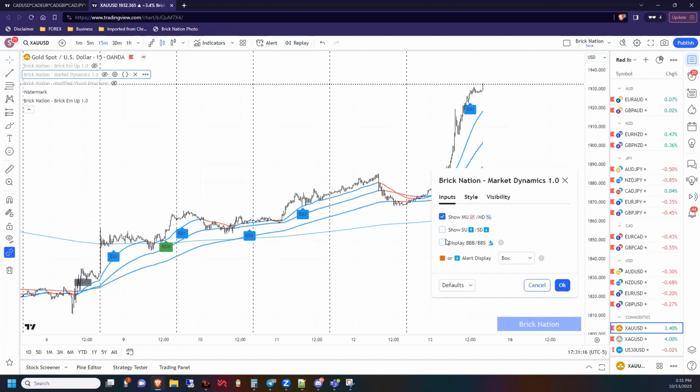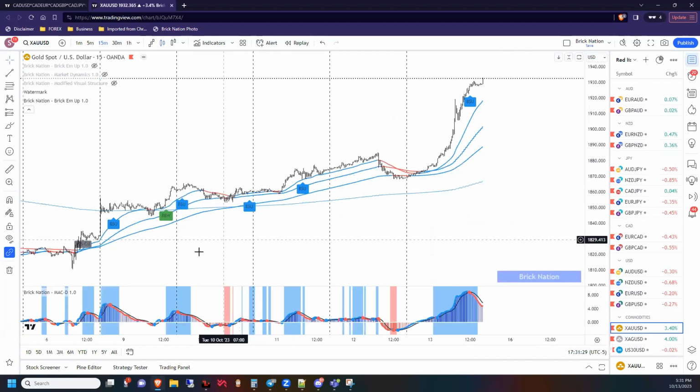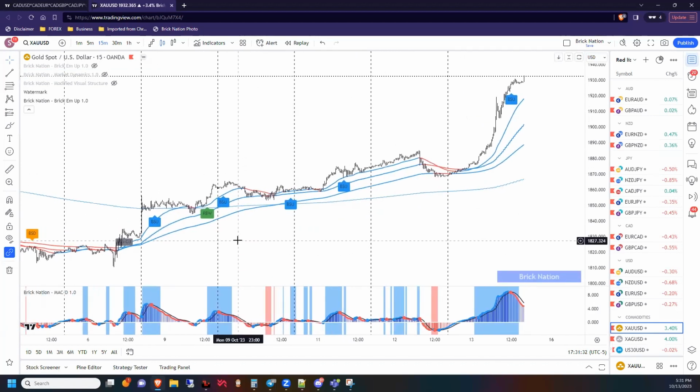But the market momentum move up, that I like to call it, is using a very special tool of mine. So I was keeping it here from Brick Nation, double tap, boom. It's basically our Brick Nation version of a MACD. And this MACD right here, almost like I said with the EMAs, is using both the MACD itself, moving average convergence divergence, but as well as EMA permutations within it.